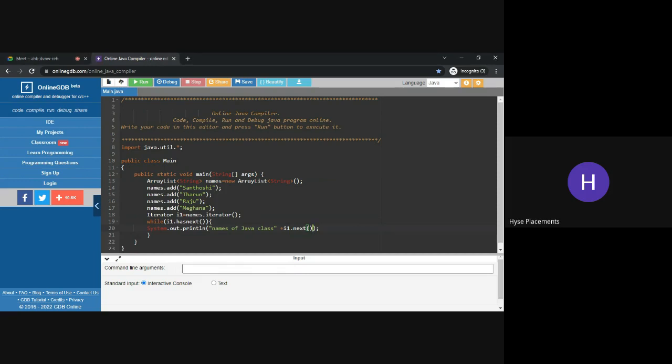So this is how this array list is declared, I have added my names, and then I have printed using my hasNext and next methods. Just remember, hasNext is used to move to the next pointer. Next is just to print whatever value it is holding.